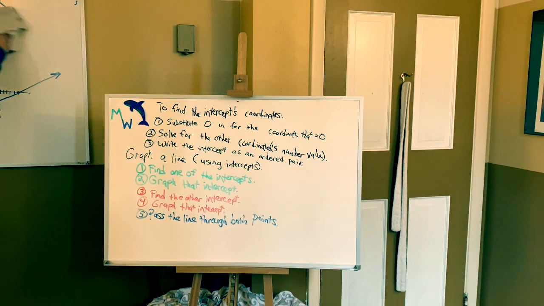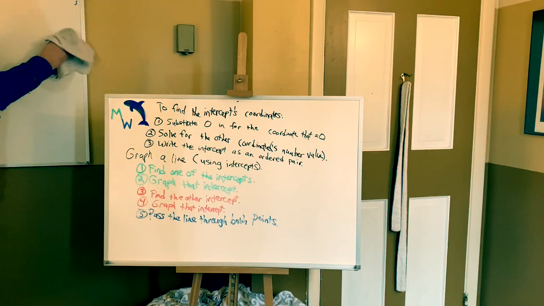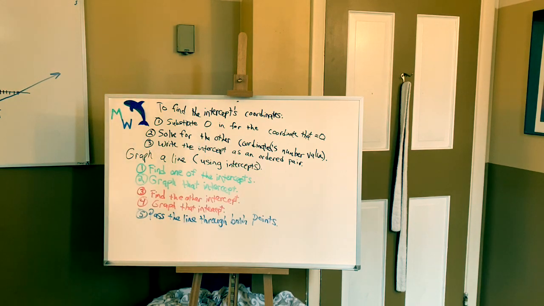When both those are graphed, each at their own time, on the graph paper I have 2 dots. That's all I'm going to get from intercepts. I use that to pass the line straight through it. And as long as you didn't make any mistakes, it's going to look great. If you did, it's going to feel great, but it's going to be wrong.